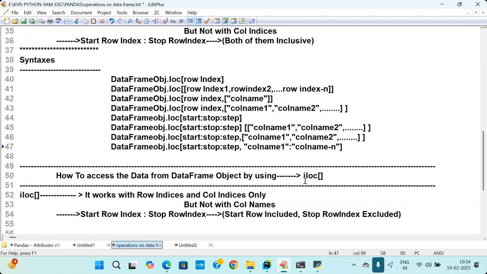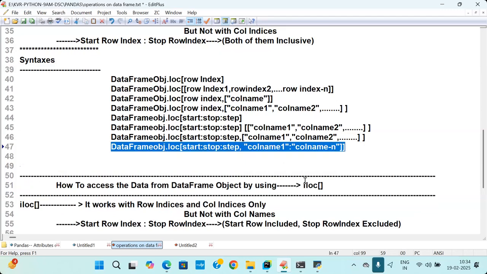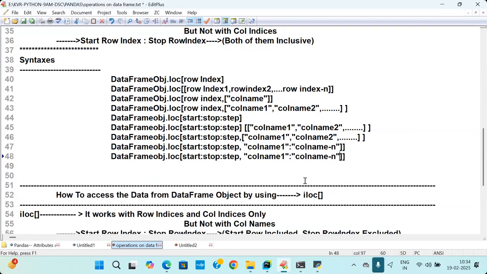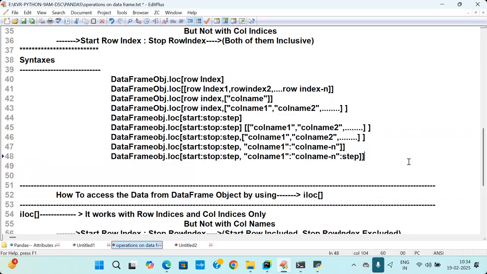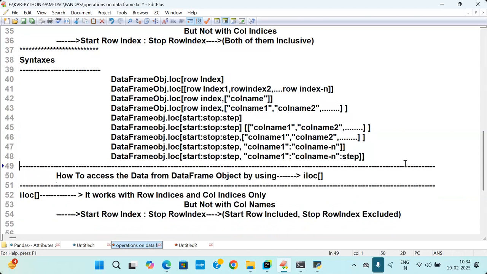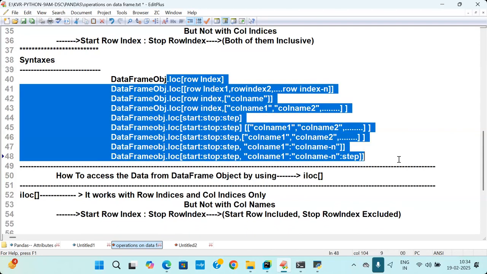So close, close. You can also write step. Step should always be numerical. Understand? Fine. So this is related to which kind of formulas? LOC, sorry, not ILOC, LOC.